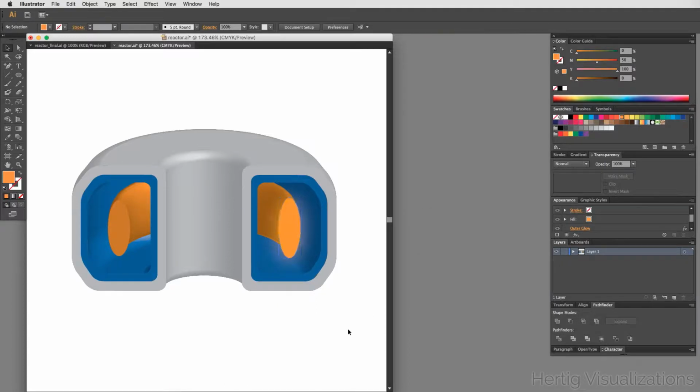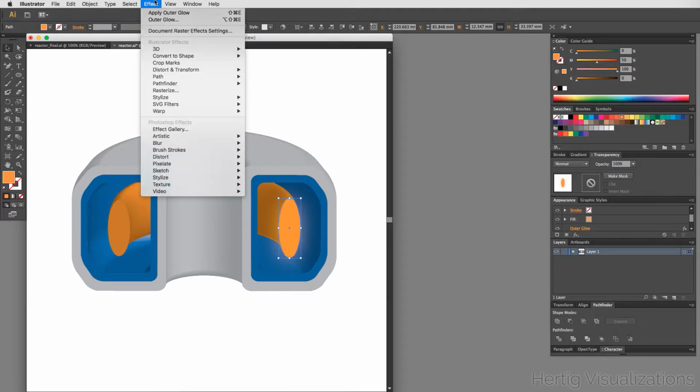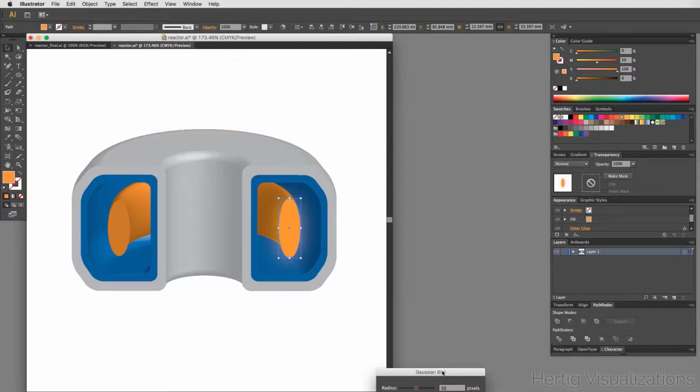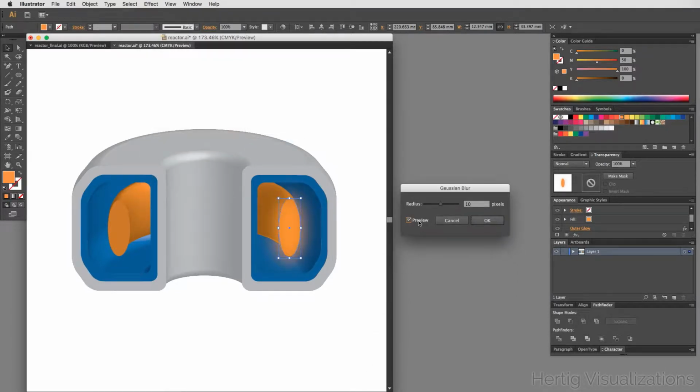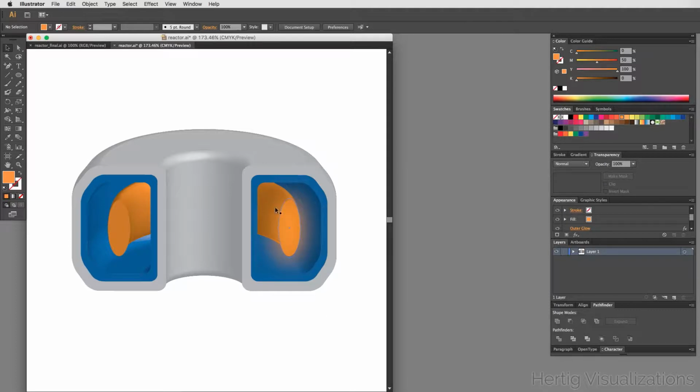I am not that happy with how this looks. We could do this a couple of times and put several ellipses on top of each other, but another thing that we can do is just blur the entire shape and not just do an outer glow. So you would go to Effect, Blur, and then do a Gaussian Blur here. I'm going to put on the preview. 10 pixels looks reasonable for me. Feel free to play with these parameters. Maybe something like 15 is good as well. I'm going to hit OK here, and you can see we kind of get this glow around the plasma.